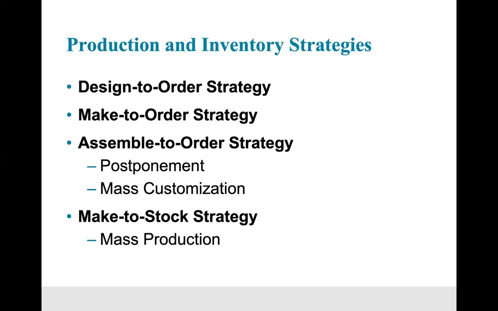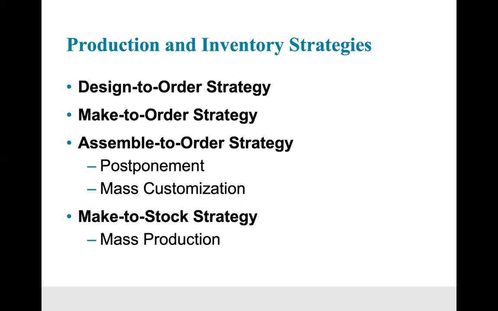So they place an order with the company. We make the product once that order is received. So what triggers that production is the receipt of a purchase order. Okay, so it could possibly be a purchase requisition that leads to a purchase order. But once that purchase order is received, that triggers the manufacturing process. Okay, so typically for make-to-order strategies, we're not holding on to stock. We're making product based off of what our customers have actually ordered.